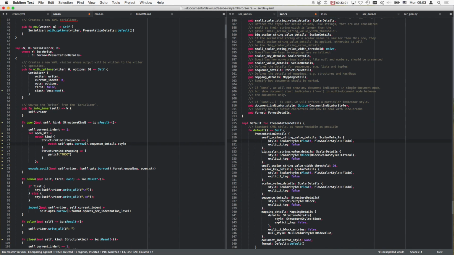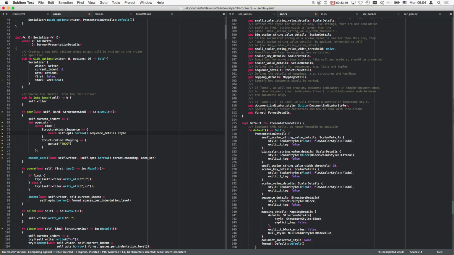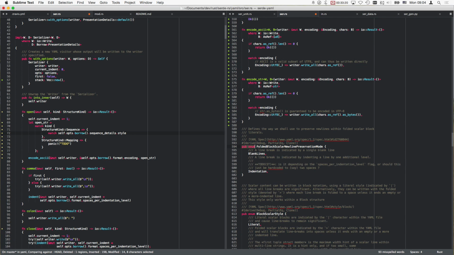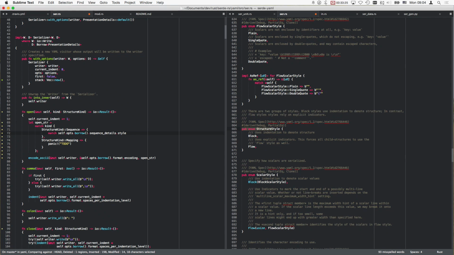So the style can be a structure style block or a structure style flow. Pub, oh no, that's the wrong one. Pub enum structure style. Yeah, that's it. There's nothing contained in there. That's good.